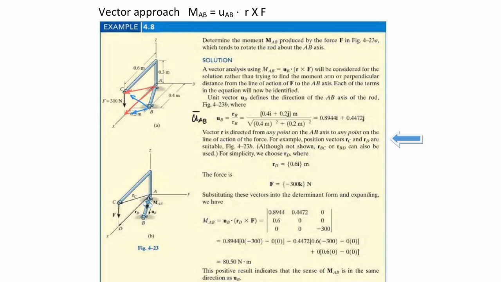The way we do the dot and cross product together is we're going to say that times that minus that times that, minus that times that minus that times that plus that times that minus that times that. Alright, so I know that's kind of mumbo jumbo, but this is the process that you can use, and in the end it is only a scalar number. The positive result says that it is in the same direction of AB. In other words, it's spinning around that direction. By the right hand rule, it is positive in the direction that we have chosen for the unit vector.